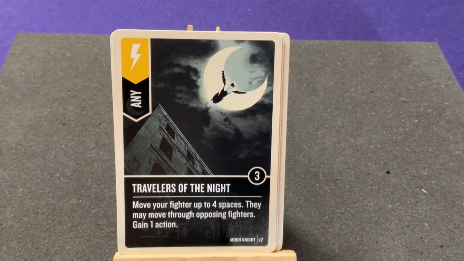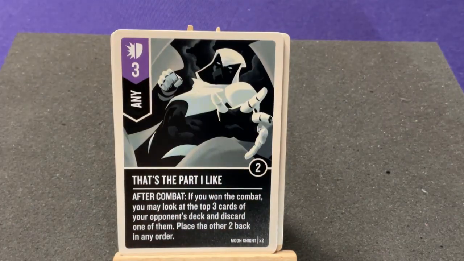We have 2 copies of Travelers of the Night. Move your fighter up to 4 spaces. They may move through opposing fighters, gain 1 action. 2 copies of That's the Part I Like. After combat, if you won the combat, you may look at the top 3 cards of your opponent's deck and discard 1 of them. Place the other 2 back in any order.